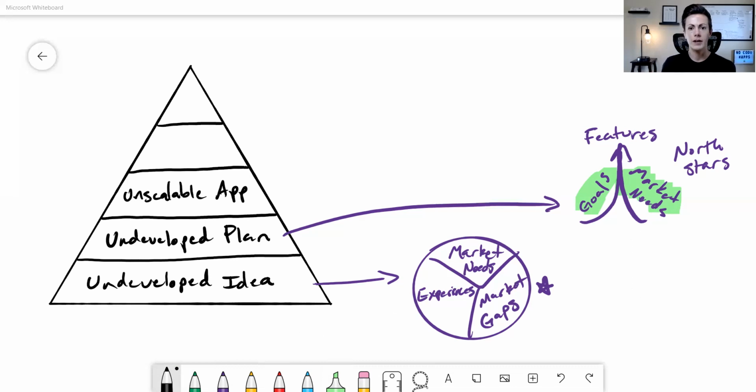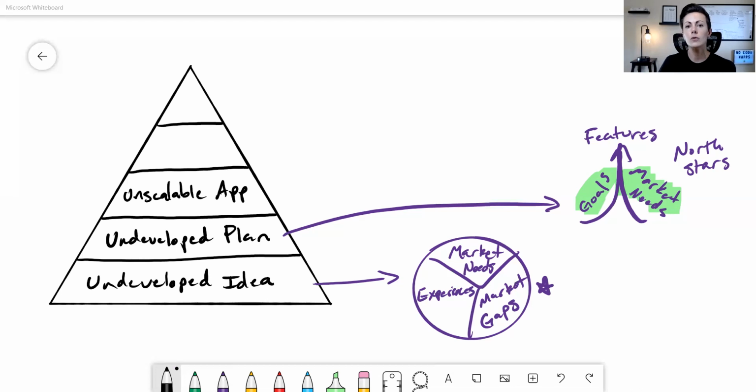That you have your developed idea, that you have your developed plan, and that you are aiming to launch an app that is going to be scalable because you want to turn it into a business and grow that business, or you want to use it within an existing business and grow that business.